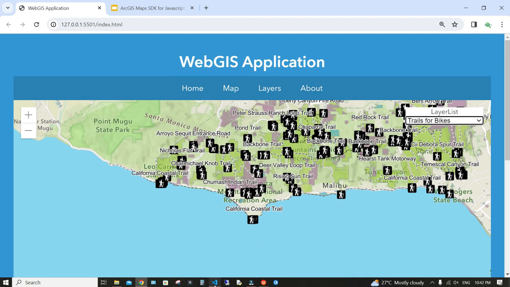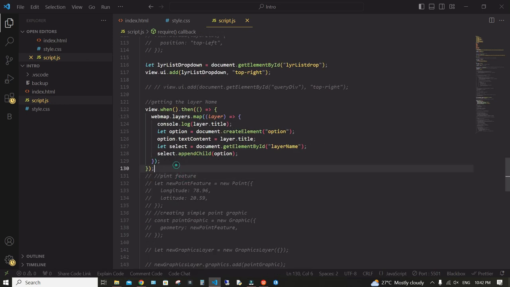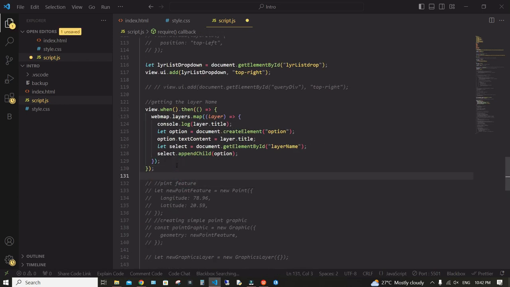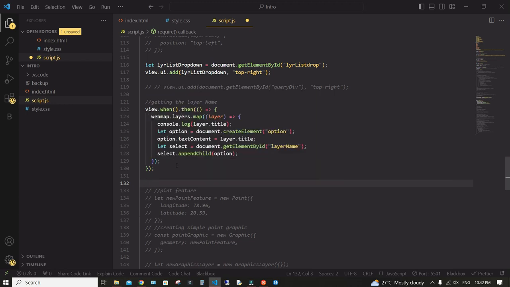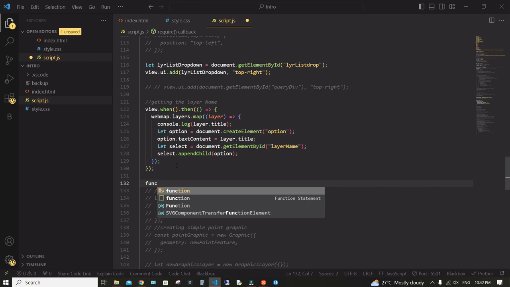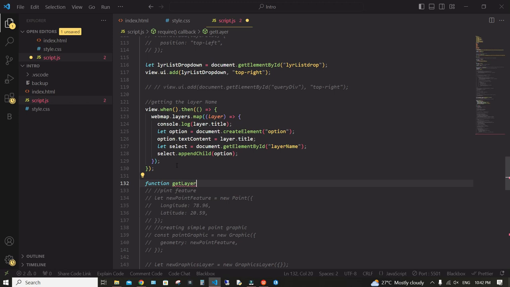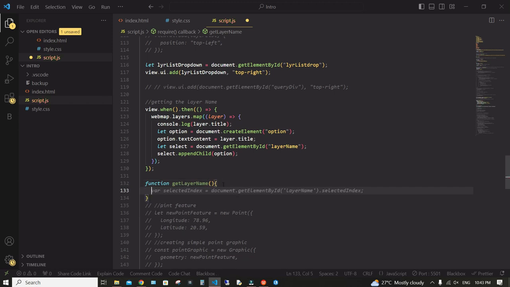Okay, so I'm just writing the function. Get a layer name.